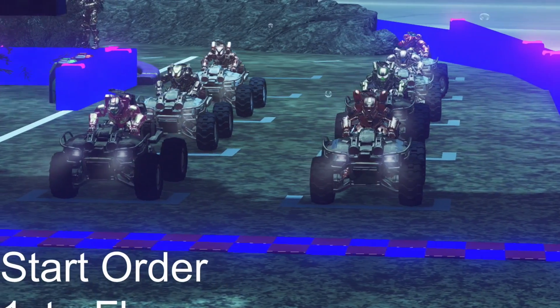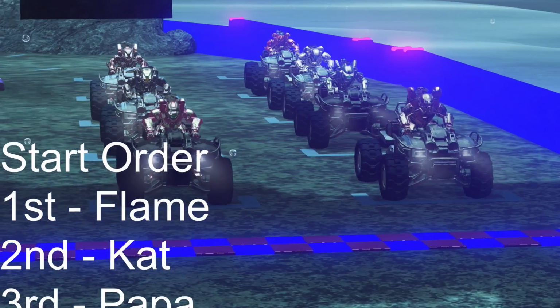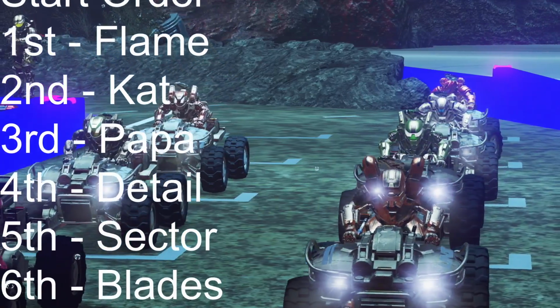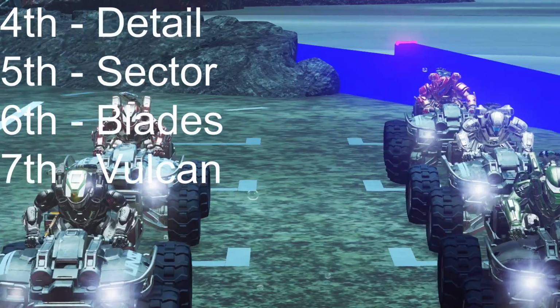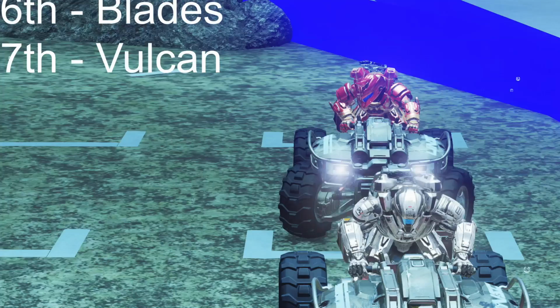So here we go with heat 1. Should be an interesting heat. I believe we have Slaunch in this heat. We got Cat in this heat. We have Flame in this heat. We have Detail. A lot of drivers coming up in this heat. Do we have Vulcan as well? I believe we do have Vulcan, and we also have Blades as well, which is crazy. Sector also in the pack.